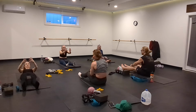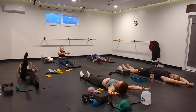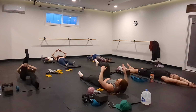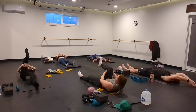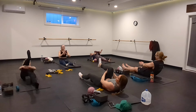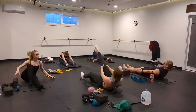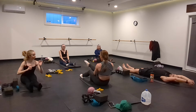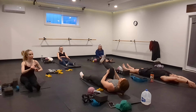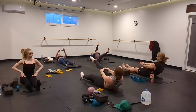I'm going to show you the modification. So you come all the way down, you inhale to prepare, and you are feeling stuck here, right? So you have your right hamstring here, your knee up here on the right leg, and you're going to lead with this upper heel, so you can micro bend the left knee. Or you can keep it straight, it's up to you, but try to lead with the right heel. You're lifting yourself up and forward. So you have to kind of push, lead with the heel, forward. So not so much up, but really pushing it forward, okay? With exhale. Yes, almost there.